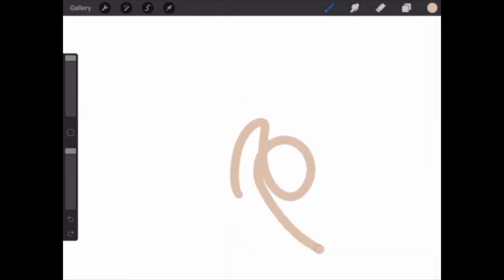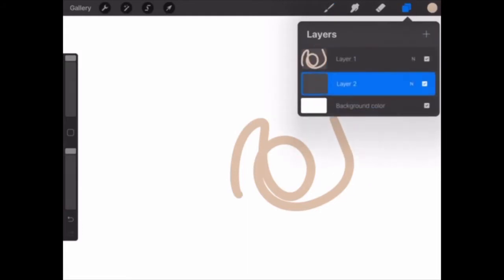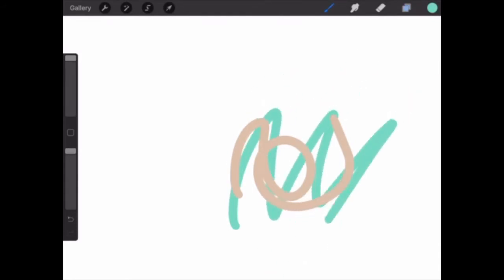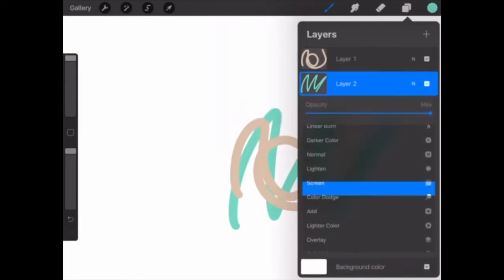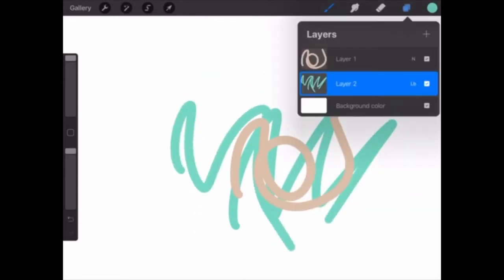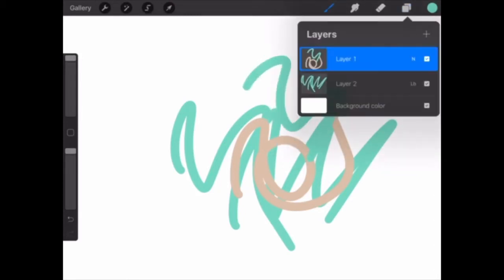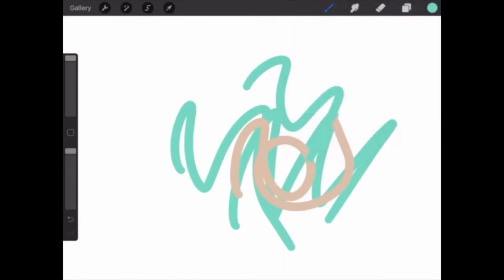So if I go to the layer thing and I add a layer and put it underneath, I grab a different color and I can just draw underneath that layer and it won't go over the first layer. There are different settings you can play with a little, and if you press on the end there are different settings there too. There are different settings on each layer that you have, and you can turn off a layer by clicking the check mark and just unclicking it.